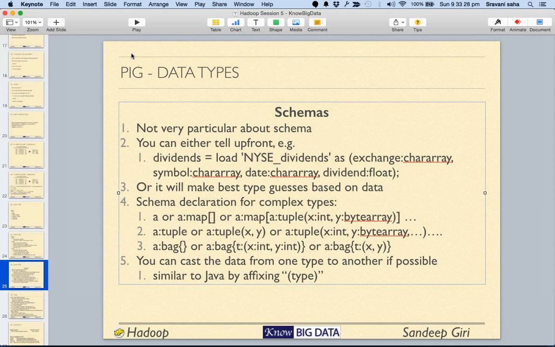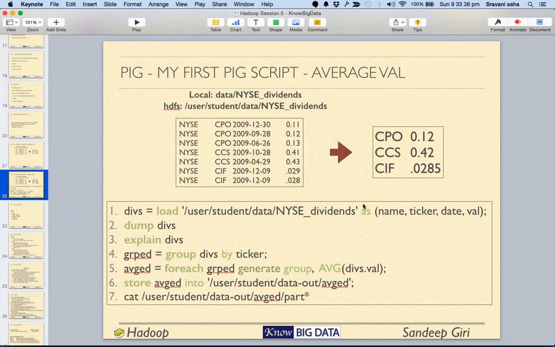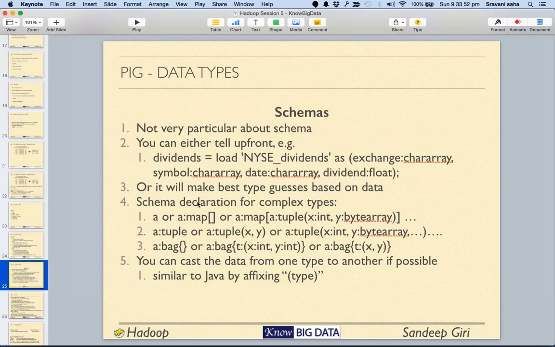So that's what we are about to talk about. Pig is not very particular about schema. The way we loaded our data here, we only told that these are the names of the columns while loading this data from this file. In our example we did not define the data type.